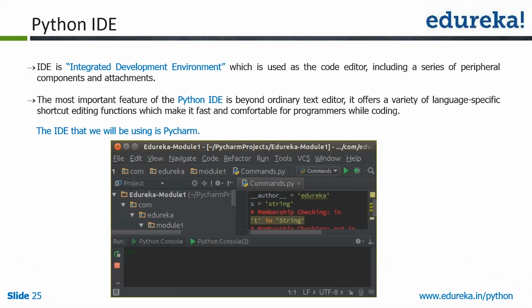Now IDE stands for Integrated Development Environment. It is an environment which helps you write Python scripts, set up projects, and export projects as a shareable library so that you could also be a contributor to the list of packages available in Python. Such environments help you write or deliver code in a specified format.